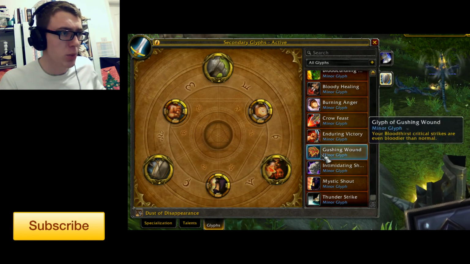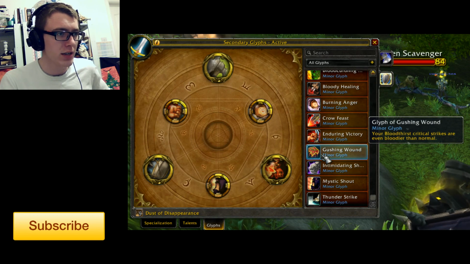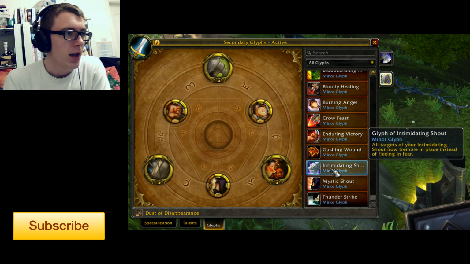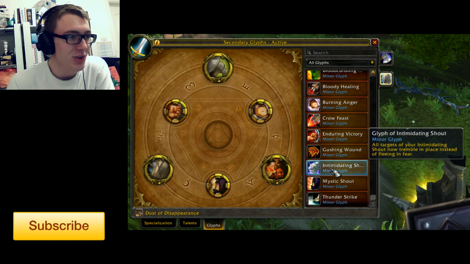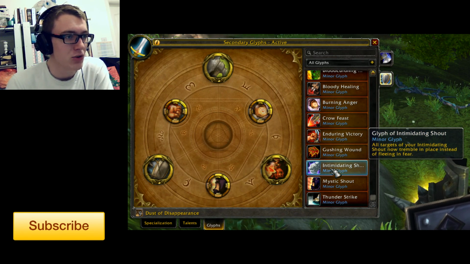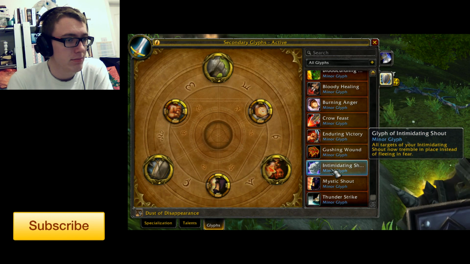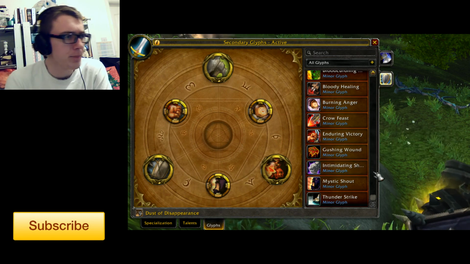Glyph of Gushing Wound. Your Bloodthirst critical strikes are even bloodier than normal. Yeah. A glyph of Intimidating Shout. All targets of your Intimidating Shout now tremble in place instead of fleeing in fear. Yeah, they stand still. We've had it before, you know the drill.